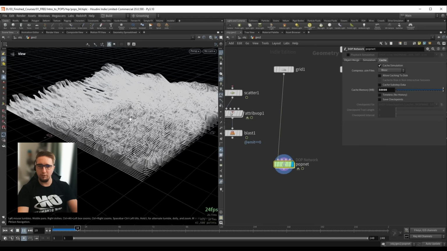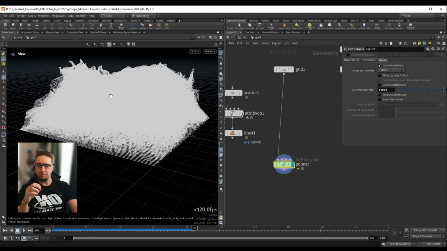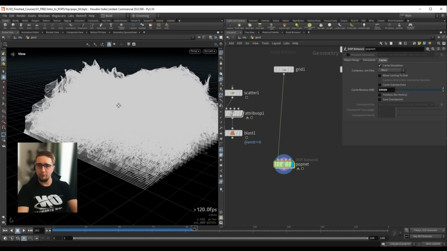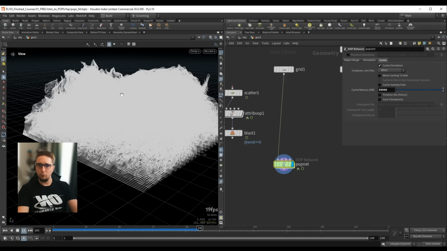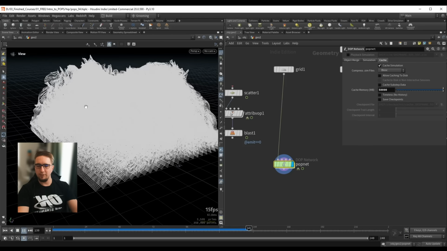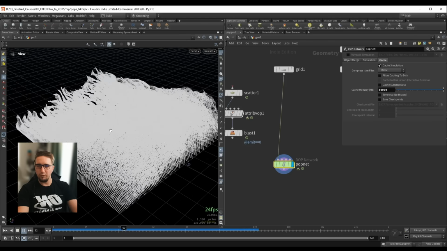So if I press play now, we can see that our curves are being advected. We are just changing the point's position, but we are simply bringing the curve primitive along with the points. So this is the result that we have. And again, we are just spawning a lot of curves each frame, but you can get some very interesting results this way.